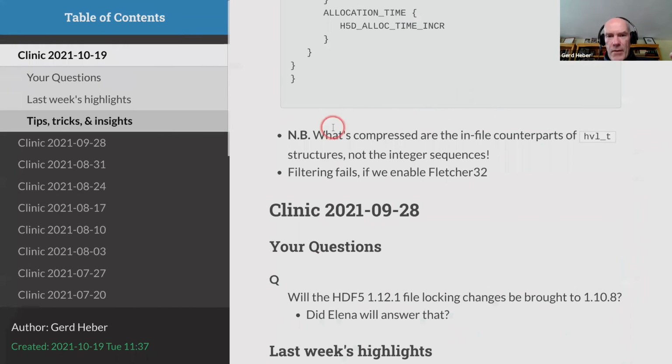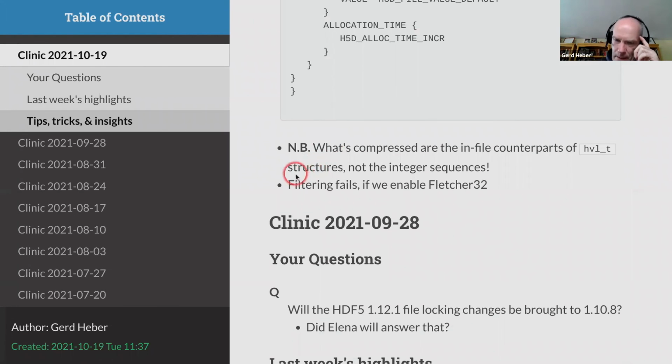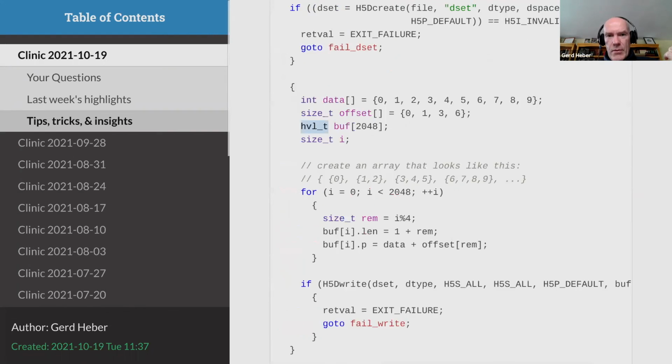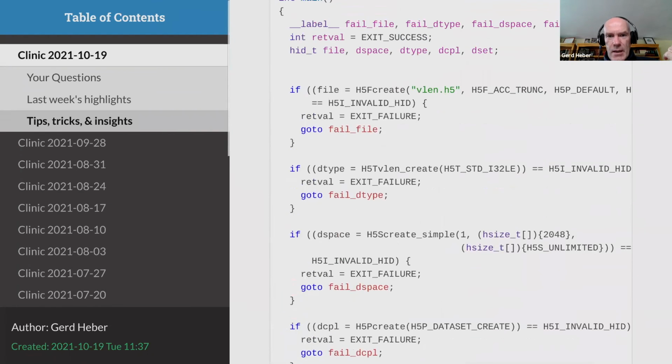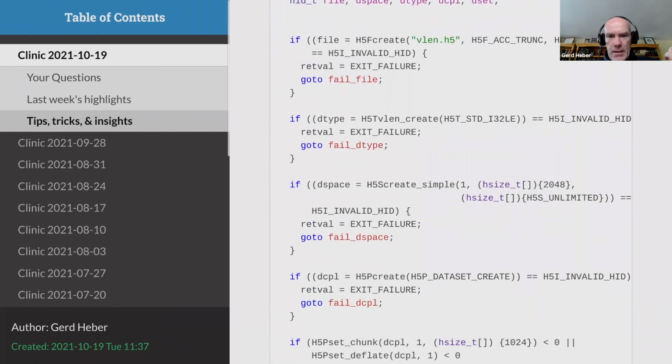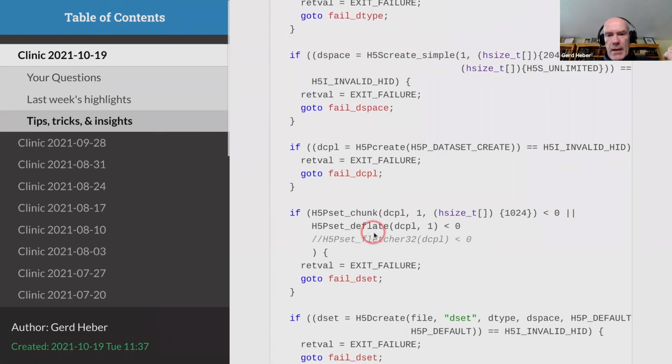However, what you can confirm is that at least with this version, I ran this with the current development branch, which is 1.13, the filtering fails if instead of doing gzip compression up here in this dataset creation property list, I enable Fletcher 32 instead of deflate.